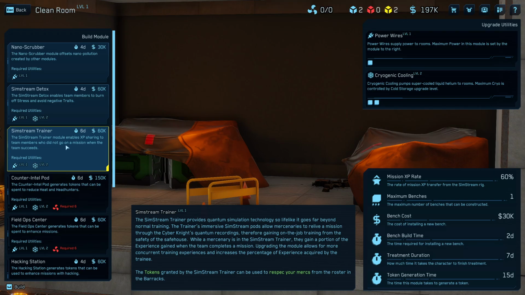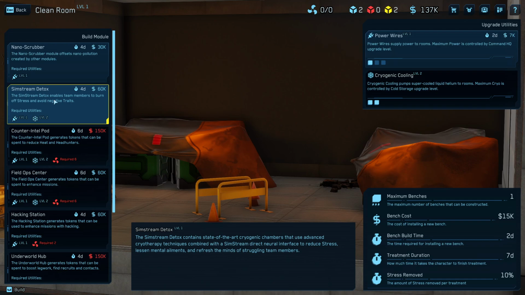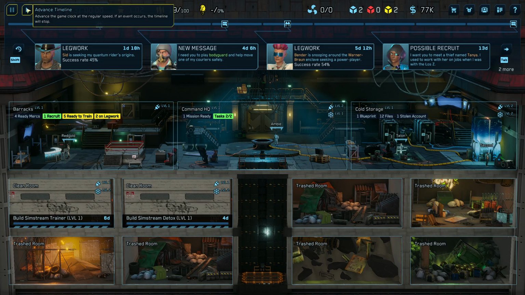We've got enough money, we can build the trainer. We can build the SimStream detox. If you don't get shot at, you very rarely need the detox, but it's still a good thing to build. And the nice thing is, these rooms will be done before he even talks to me about this mission, which is kind of nice. We still have a possible recruit. We'll hire her when it's time, don't worry. I'm going to hope that your legwork goes well.